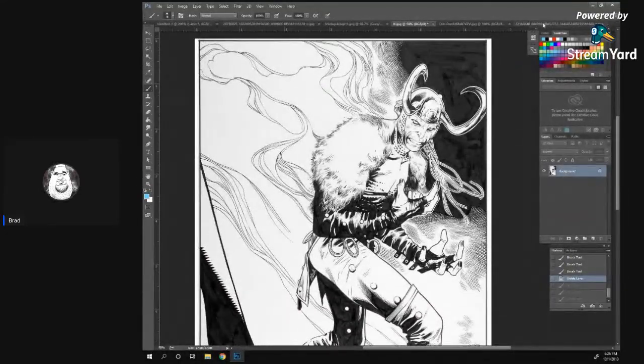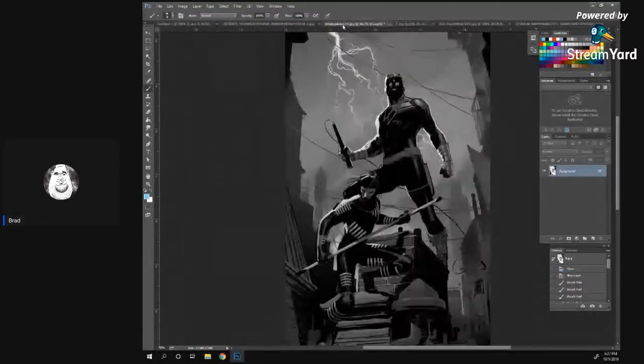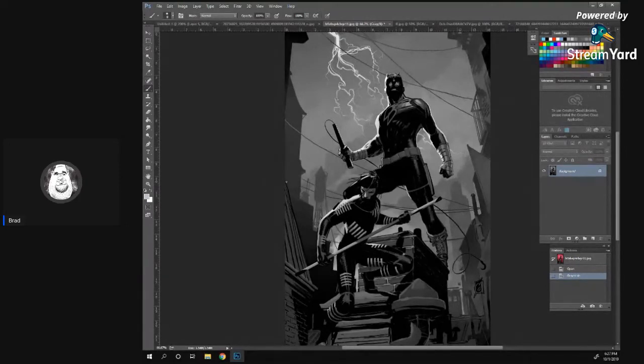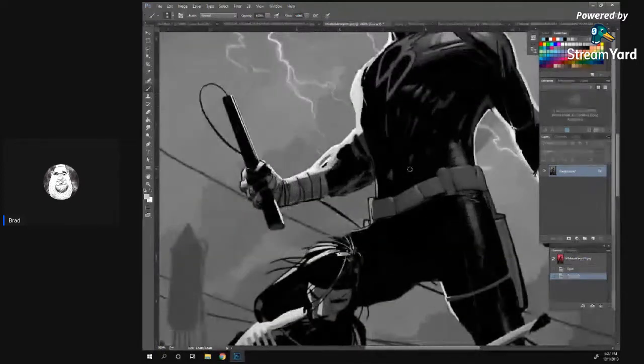Another good master of shadowing, we'll get back to him in a second, Mike. This is Ron Garney. Ron Garney was on the channel. I did an interview with him a while back. This is one of his Daredevil covers that I got inspired by. He said I can use the image as an inspiration, but his use of light and shadow is very good too in setting the mood for this character.